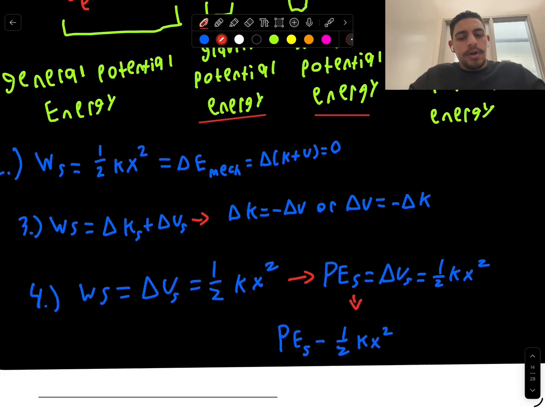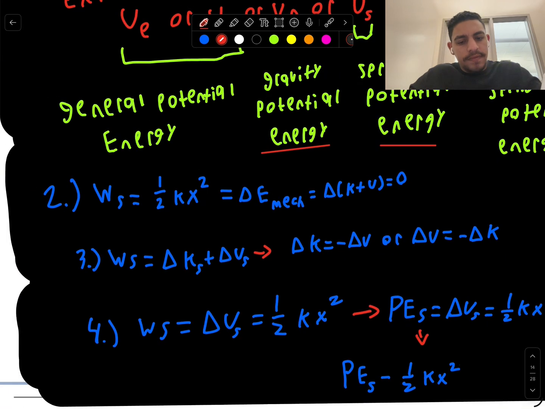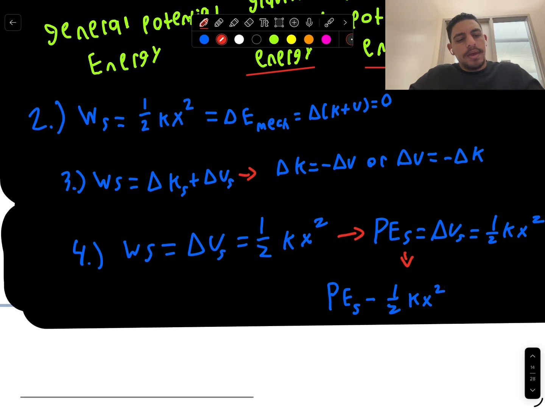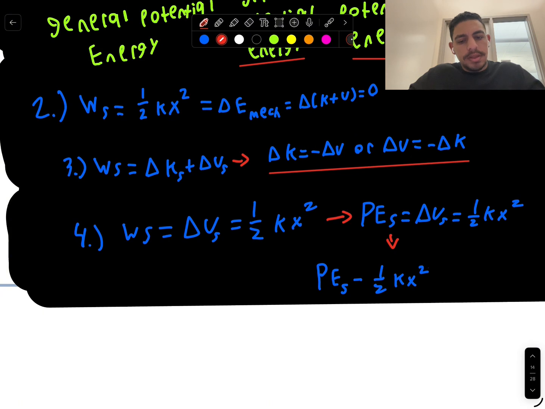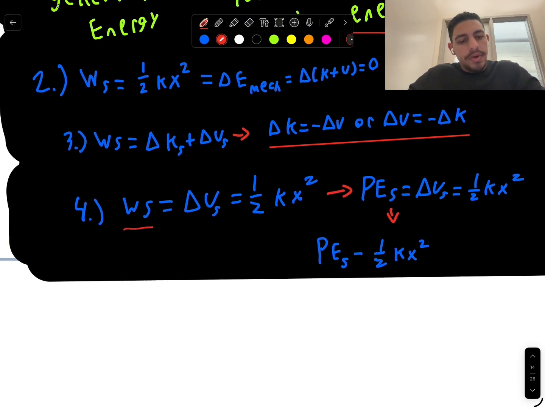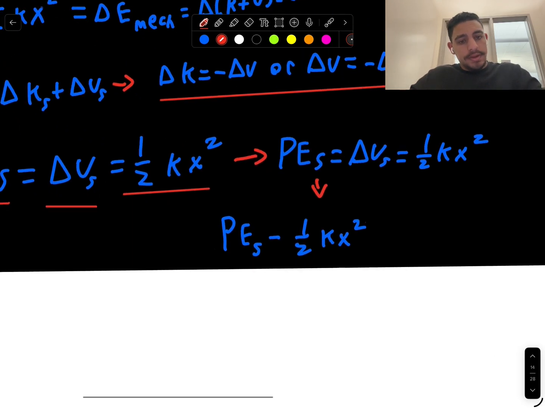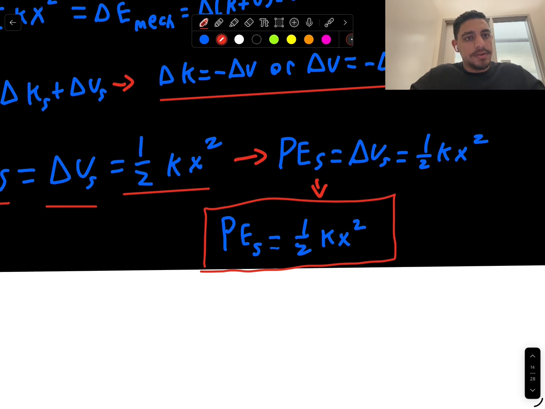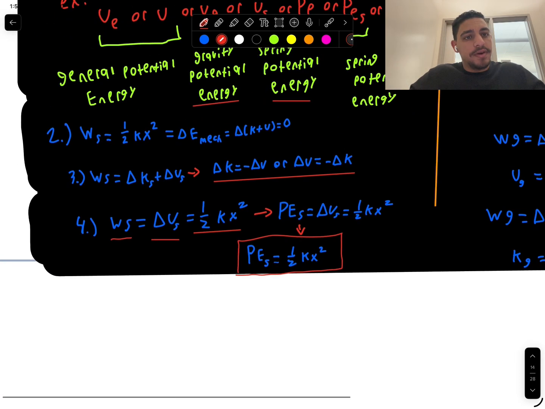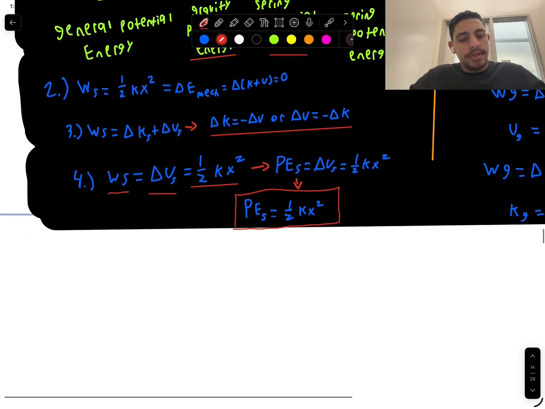And so, remember, work done by a spring is equal to 1/2 kx squared, which we proved above using Hooke's law, right? And so the change in energy of a mechanical system is equal to the work done by a spring, right? Because work is equal to change in energy. And so we go through the same derivation, right? And we end up with the same thing. And so what you get is if work by a spring is equal to 1/2 kx squared, and that is equal to the change in potential spring energy, you get this equation right here that tells you that the potential energy of a spring is equal to 1/2 kx squared. And that's, again, the same idea as gravitational potential energy. We'll look at the spring to make it easier for you.